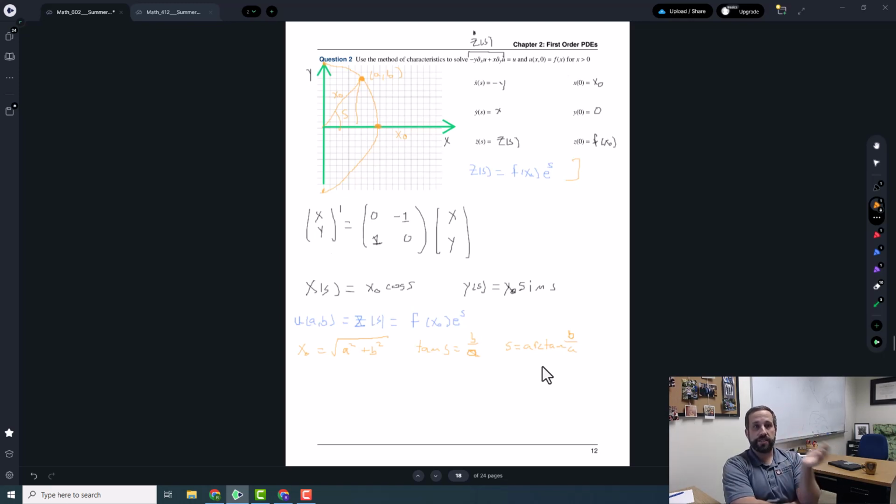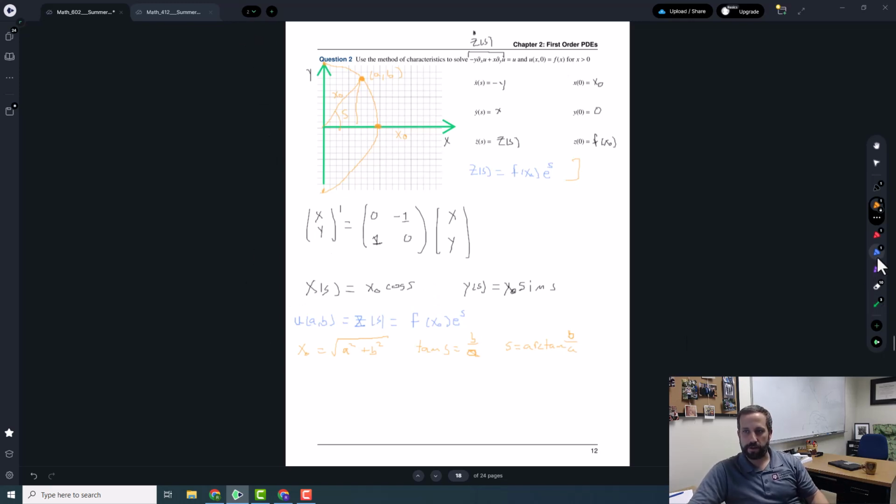We could have done something similar. We could have said y greater than 0 as well, but that would have been a little more subtle. Okay, so as long as we're only looking at positive values of x, we know s is going to be going from minus pi over 2 to pi over 2, and so the arctan function is well defined, and we can do everything that we need to do.